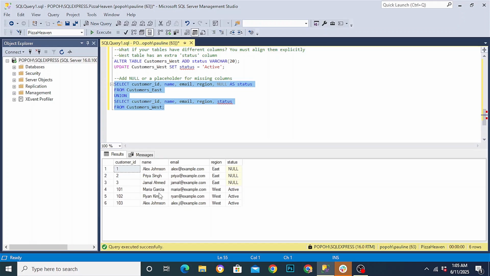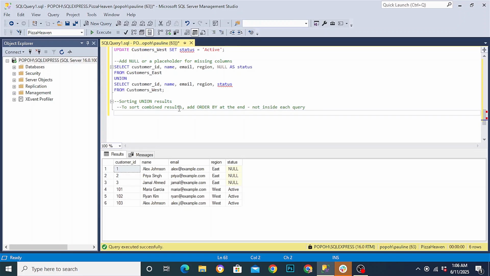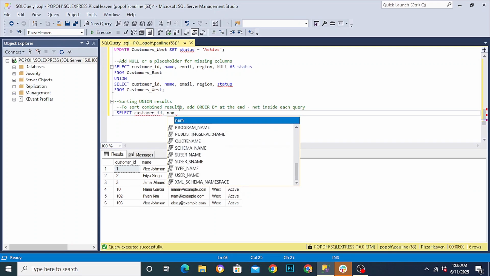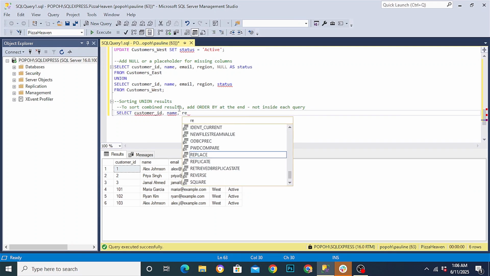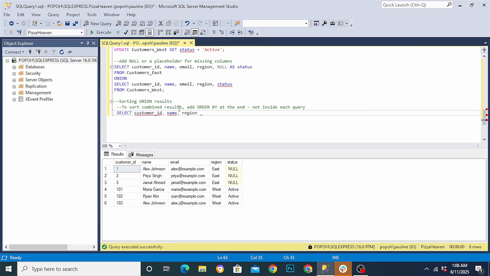So on to our next segment. I want us to sort union results. Okay? And to sort combined results, add order by at the end, not inside each query. So we'll use select. We have the customer ID column. Next is the name column. Then next is the region column. All this is from the customers East table. Then we use union.